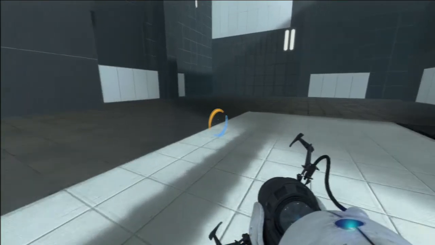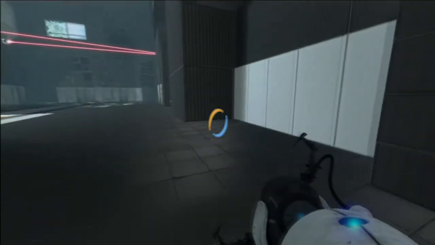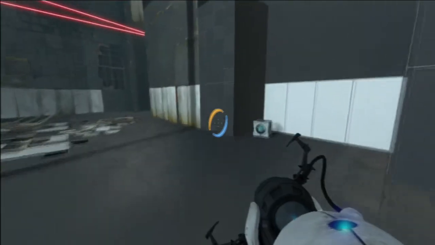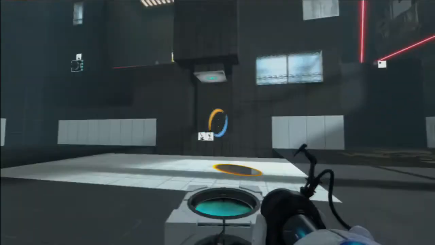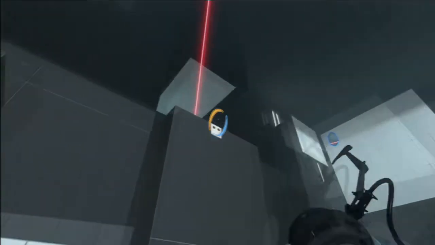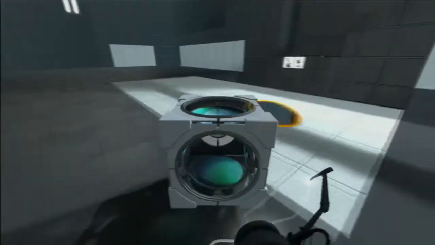That's where we need to put our next portal. Let's go ahead and get in here and go for a little bouncy ride. Awesome. That should work just perfectly. We also fell, but I'm pretty sure. There's the cube. All right, the cube needs to go first. It needs to go, actually, we can just do this. There we go.